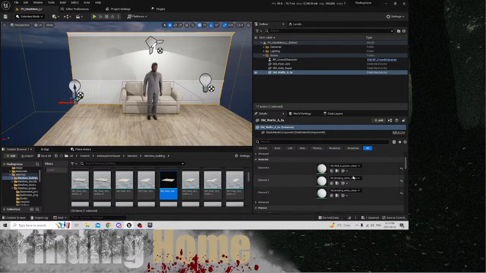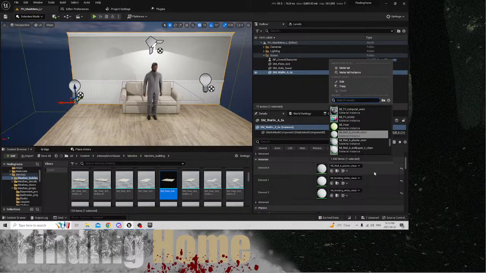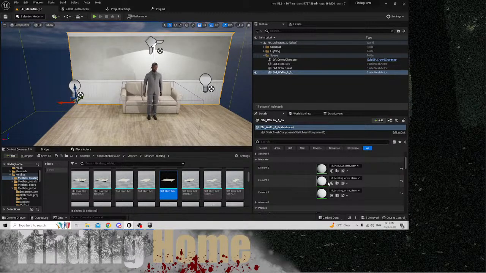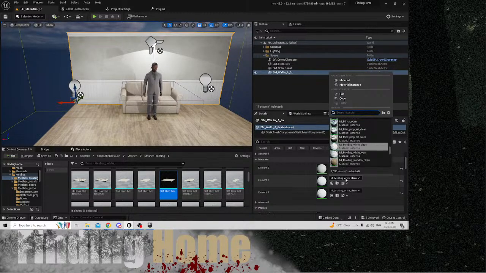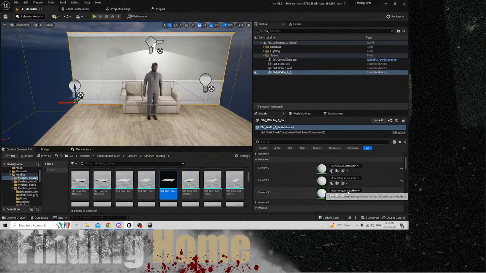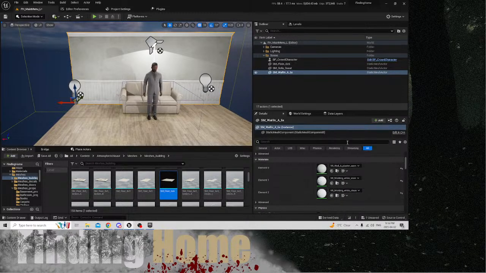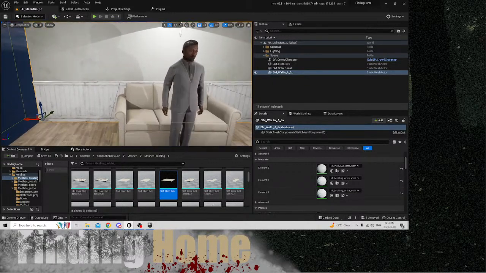We want wall, plaster, a worn molding white worn, and molding white worn. There we go.